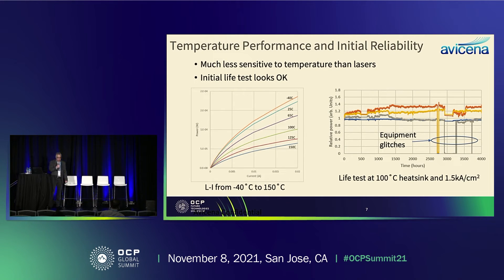Another important point: gallium nitride is very robust compared to indium phosphide and gallium arsenide typically used in optical communications. It's very insensitive to temperature — these curves show that going from minus 40°C up to 150°C, you see only about a 2 to 3x difference in output power, whereas with a laser it would look vastly different. So we can put these devices right next to hot chips operating at around 100°C and they work quite well. We've also been doing reliability testing — up to about 7,000 hours at this point — and reliability is looking quite good. Blue gallium nitride is used in lighting and in blue lasers at high current densities, so it's a robust material.